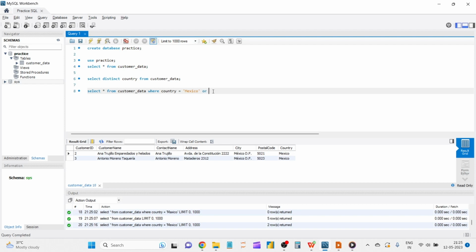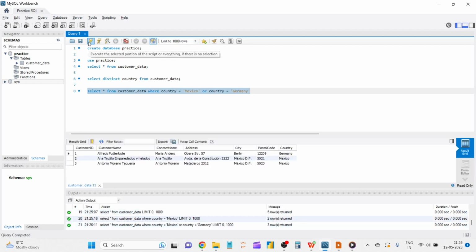So I will just write OR, and then I will write again country equal to Germany, right? And now I will run this one. Let's see what happens. You see how the OR is working, OR is selecting either Mexico or Germany. That means Mexico and Germany both are selected over here. So this is how you can use the OR as well.